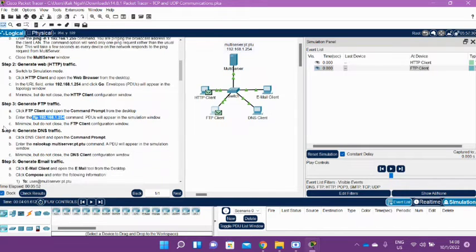Go to step 4, generate DNS traffic. Click DNS client and open the command prompt. Enter the command nslookup multiserver.pt.ptu, and the PDU will appear in the simulation window. Minimize the window and do not close the DNS client configuration.